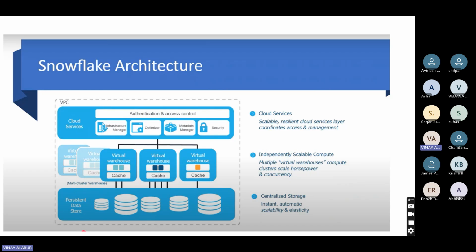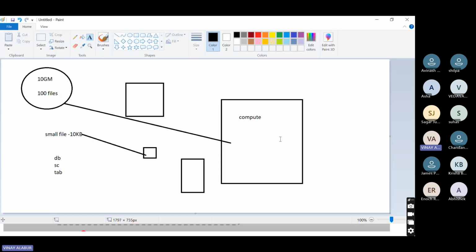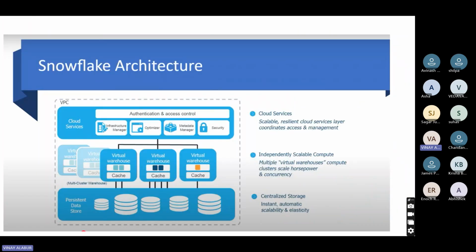See my point, I'm just creating metadata. Then why do I need compute here? The metadata structure of a table does not require anything to process. It does not need your virtual machine or your virtual warehouse, what is that compute layer? It does not need it. I'm not storing any data. I'm just creating a structure. Why do you need storage? It doesn't need storage. Then what you require is only your service layer.